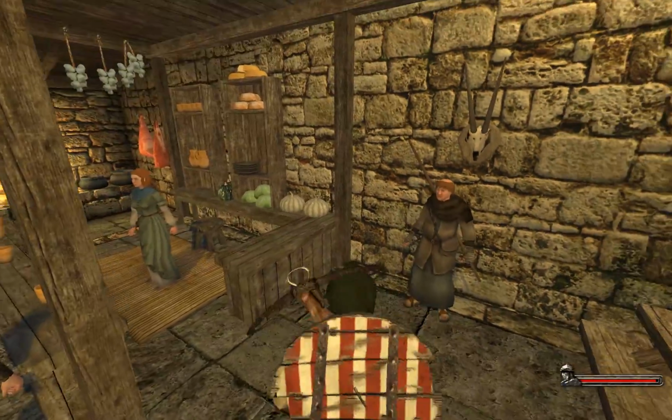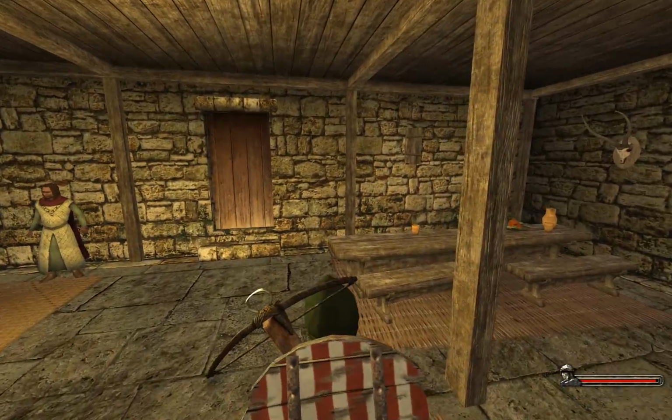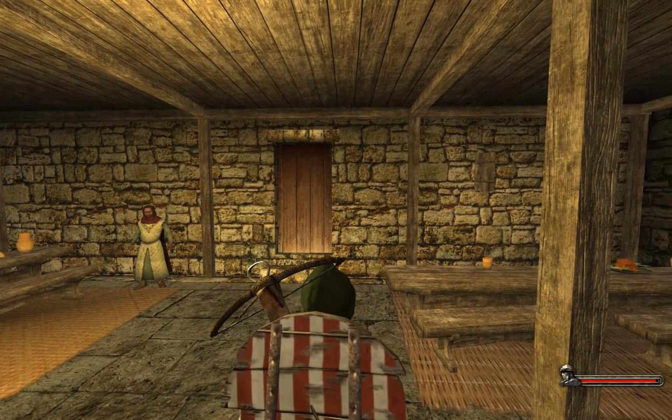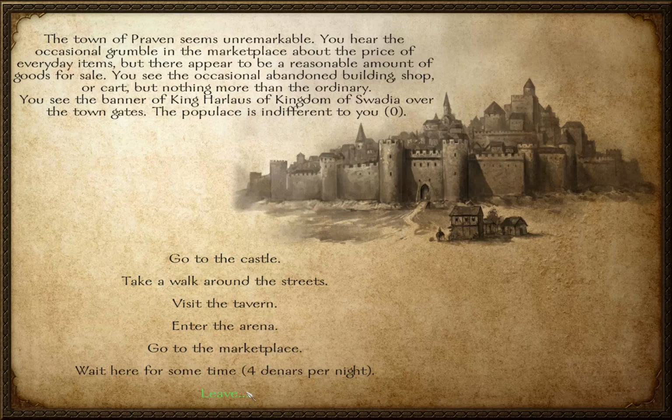And actually, I don't think I've ever gotten both of these two guys. They're both real good early on like this. That's amazing. Usually I don't see him for a little bit, Jeremis. But I'm glad it happened. So that's how you add companions. They will join your party. Some of them have costs. Some of them don't. So let's leave. And I want to show you.